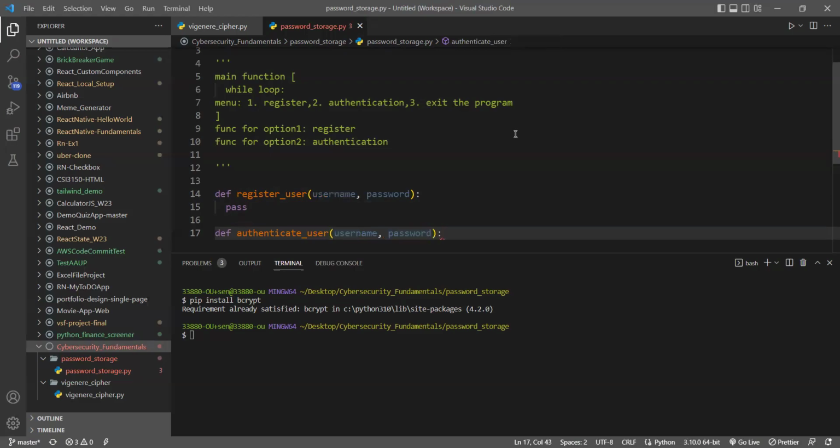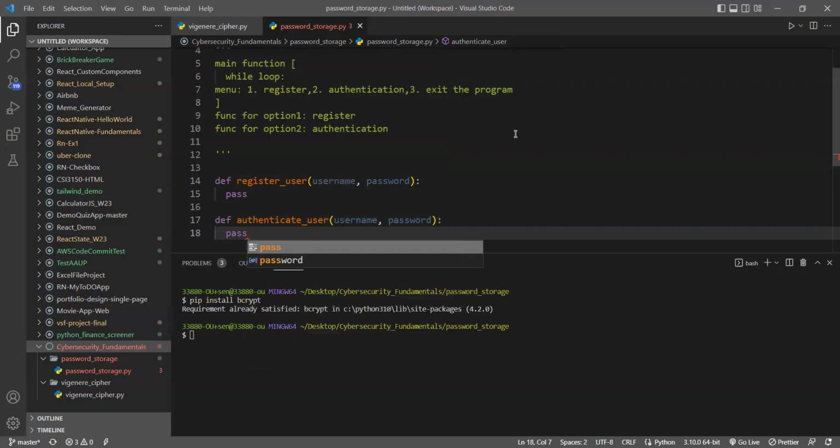And then we will give a colon, which is part of the syntax. And here we'll just write a pass statement. So it will not do anything and not throw any errors right now, even though we have an incomplete function body. Instead of just writing pass, you can also write an empty return statement, which essentially says that it doesn't return anything from this function. So that will be a good placeholder.